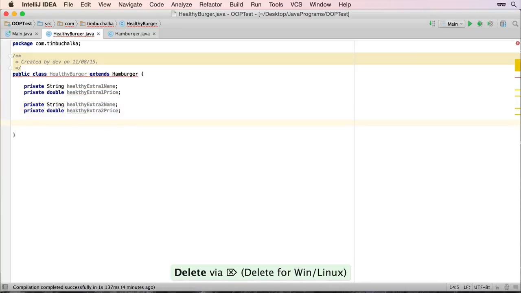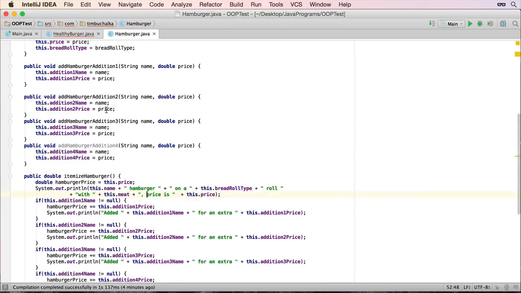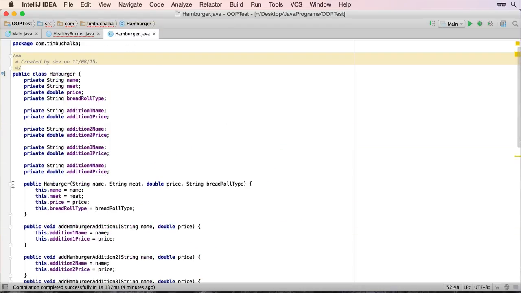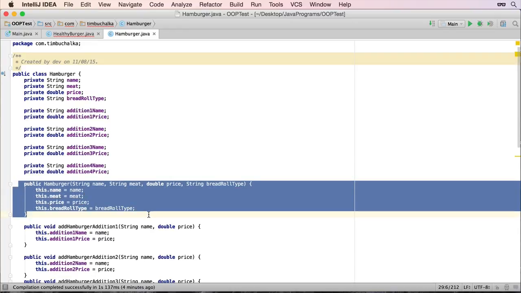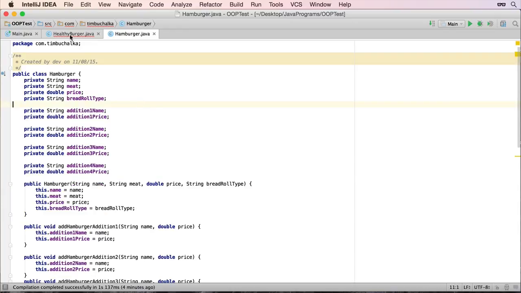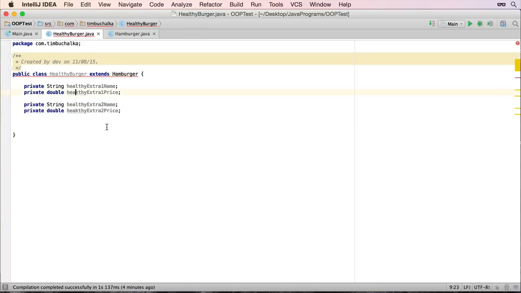And incidentally, the error on the screen is because we haven't implemented a constructor yet, no default constructor, because the only constructor we created in the hamburger class actually had parameters, which you can see there. We didn't have an empty one. So consequently, we need a way to actually call that method. Now we're going to do things a little bit different here. Whoops, I made a typo there. Healthy.